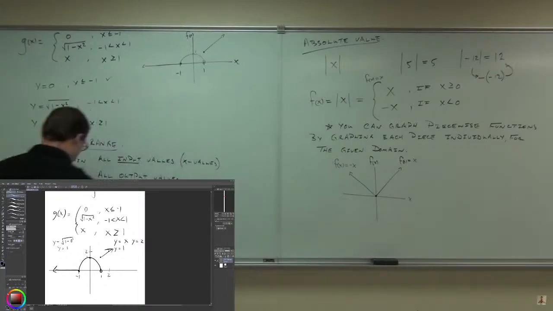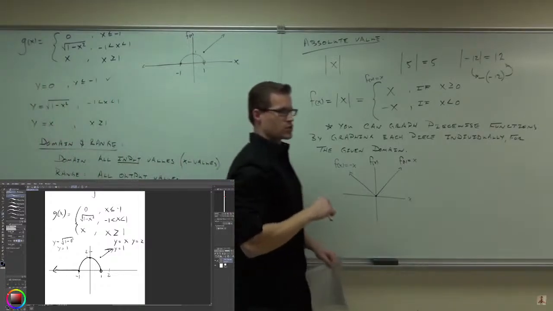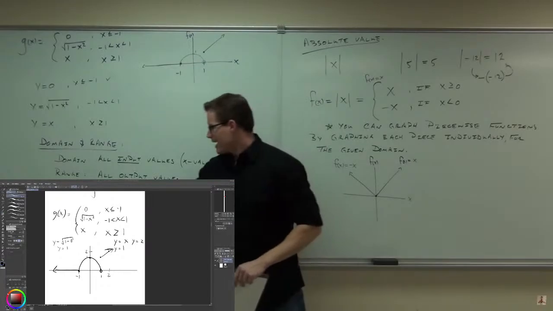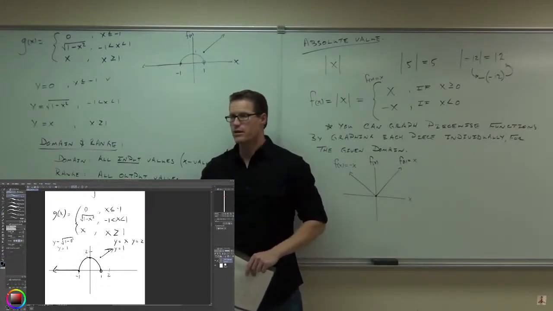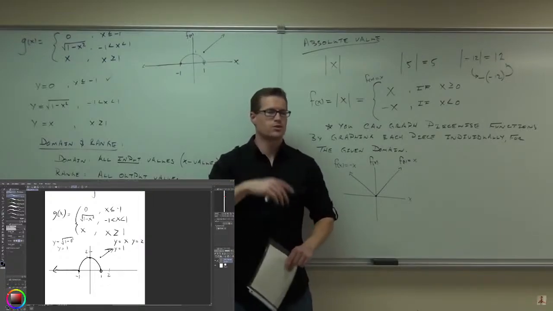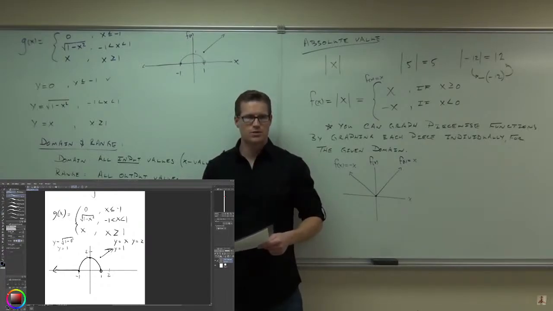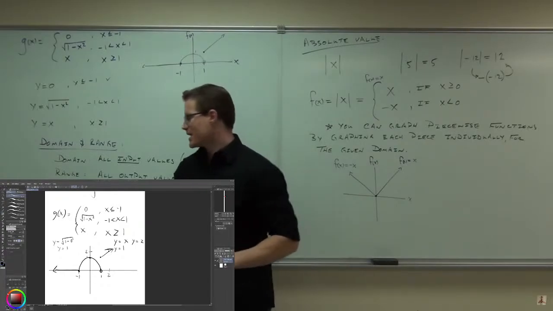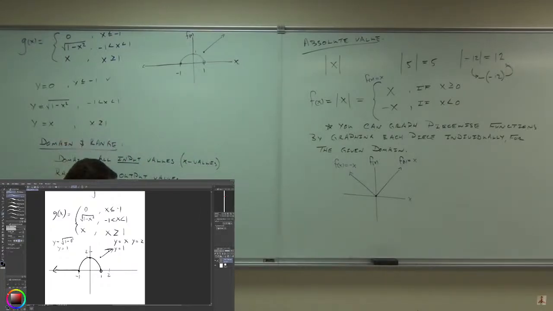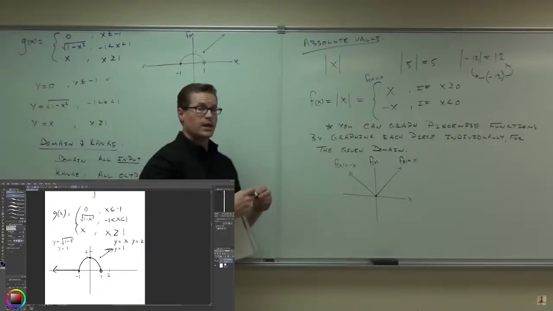How about this one? f of x equals the square root of x. Here we couldn't have x negative. Can I have x equals 0 there? Can you plug in 0 to a square root? Well, let me ask you, what's the square root of 0? 0. Then you can do it. What can't you plug into square roots? Negative. Yeah, not inside. So we'd say this has a restraint where x could be equal to 0, but it can't be less than 0. It can't be negative, in the real numbers at least.